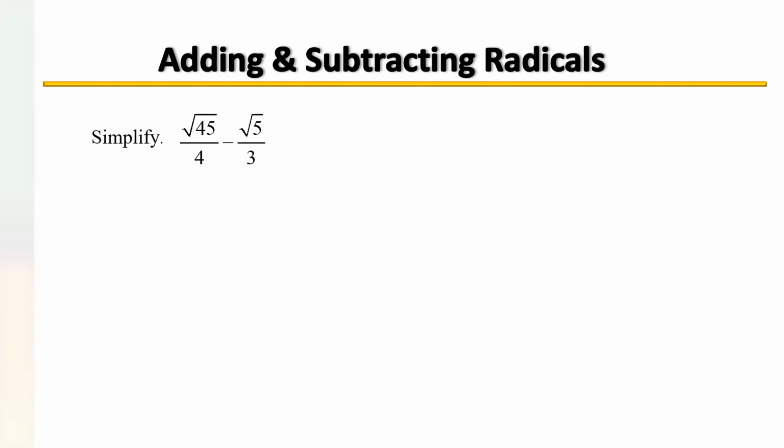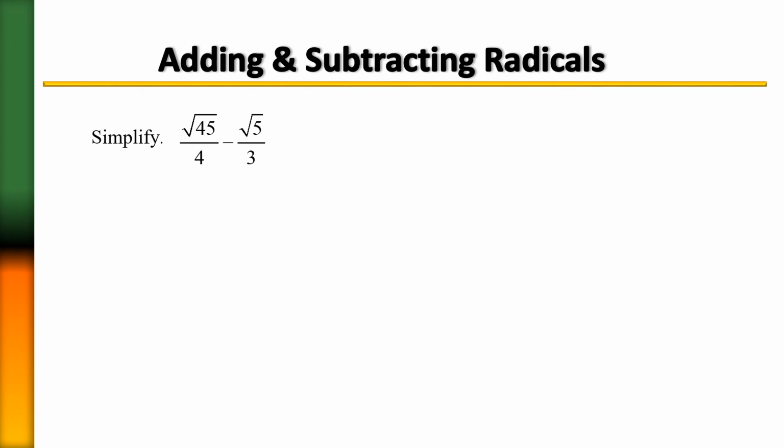Okay, last one. This one is a little bit challenging, but we can do it. Here you have fractions containing radicals, and I know fractions can be intimidating, especially unlike fractions, but you've done this before with regular fractions and rational expressions, so it's going to be similar to what you've done in Chapter 7 with solving unlike rational expressions.